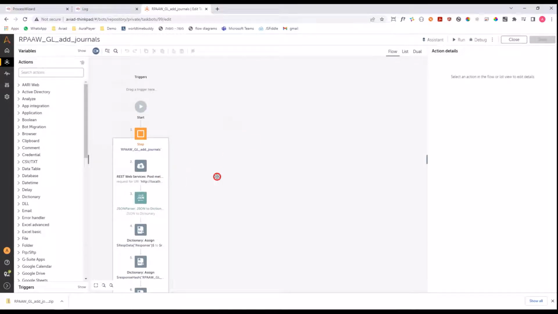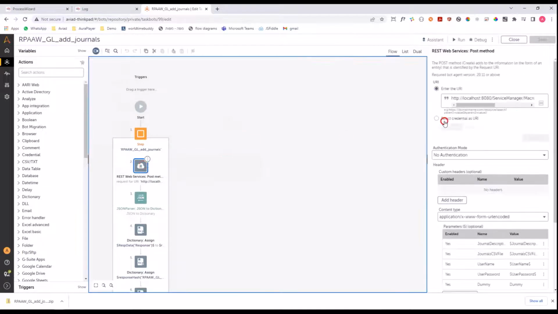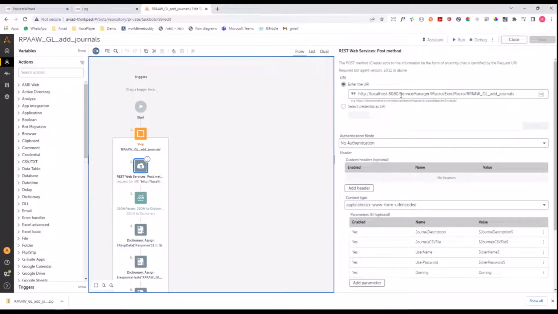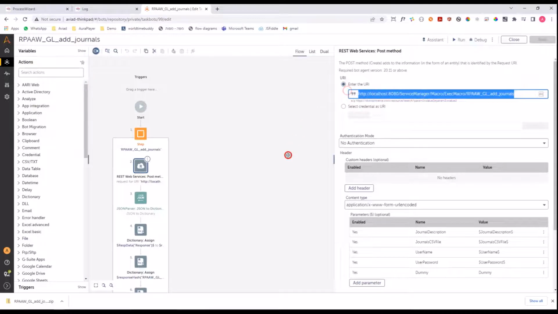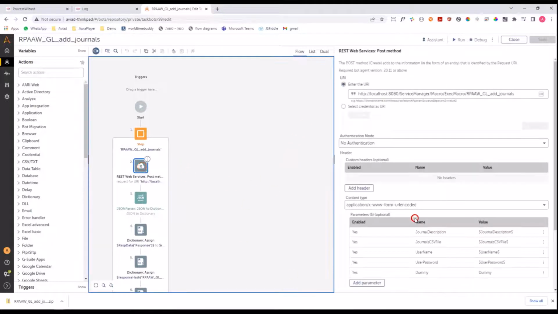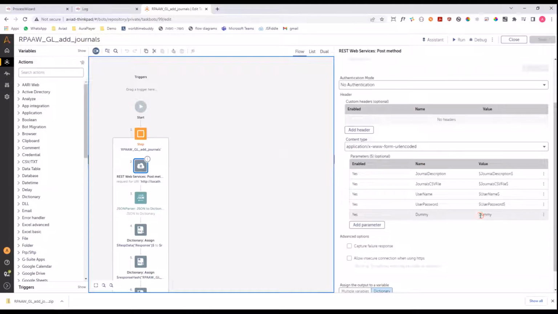What we have here is a bot that actually invokes the RPA inside the RPA Service Manager server. Any RPA in the Service Manager can be invoked as a REST API. So what we have here is an invocation of a REST API. We already have the correct URL to invoke it. We have the parameters that need to be passed to this REST API call, and they are already wired to some variables that we have defined inside Automation Anywhere.